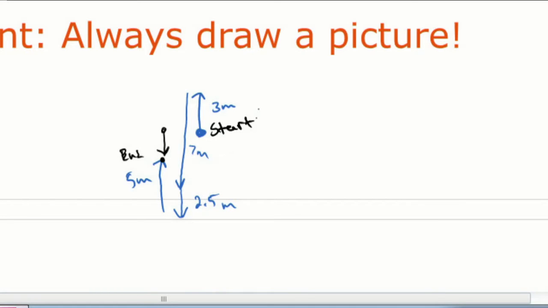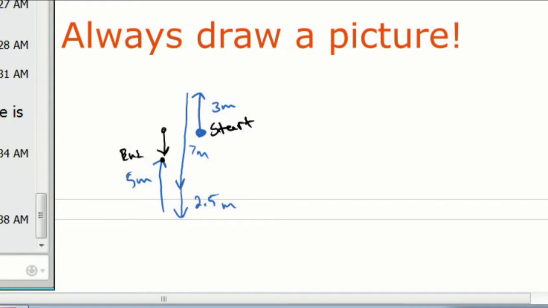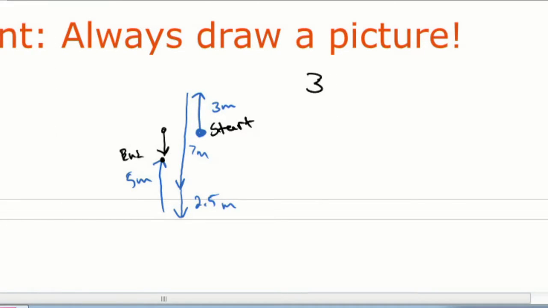Anyone think of it? I guess there's no real right way to think about it, but can you do 3 minus 7 minus 2.5 plus 5? What do you end up with there, Abby? Let's check it out and see if it works. And then maybe I'll try to dissect the diagram. So Abby suggested anything going up is positive, anything going down is negative. So 3, then we went south 7, then south 2.5, and then north 5. What do we end up with there?